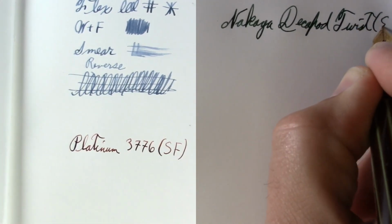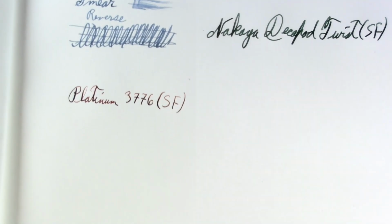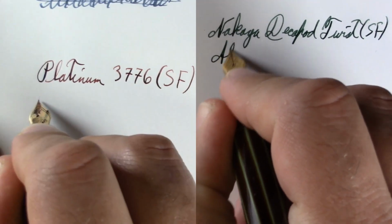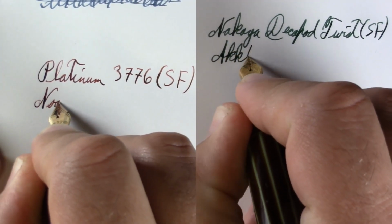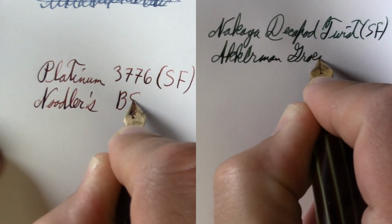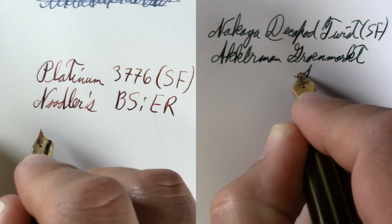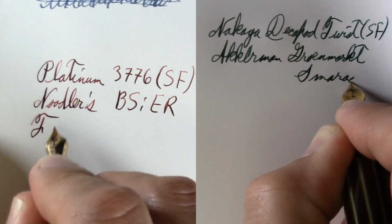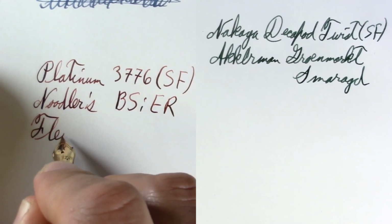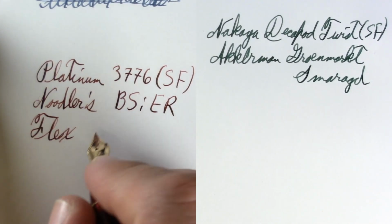So both of them are soft, fine nibs. I think I can zoom in just a bit more. There we go. So I'm using Black Swan and English Rose in the Noodler's pen. In the Platinum pen, in the other pen, I'm using Akkerman ink.